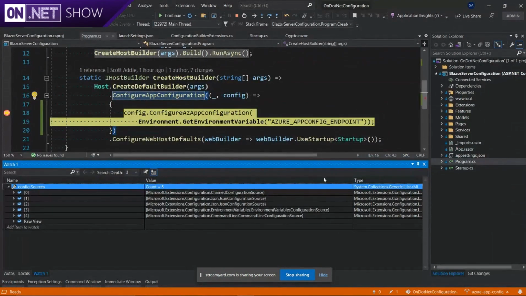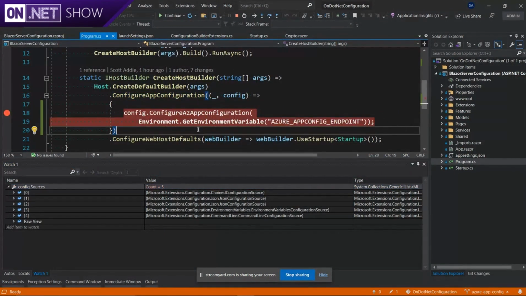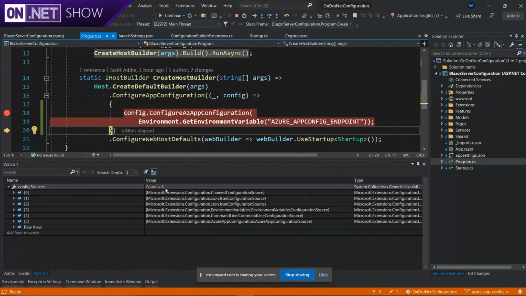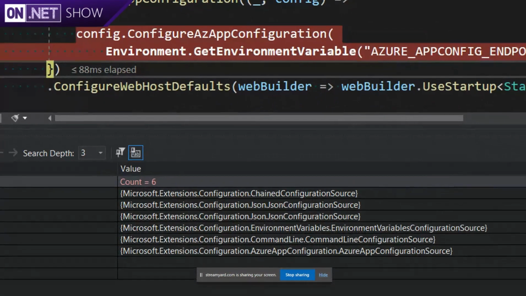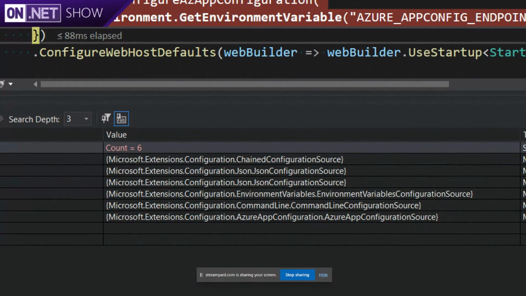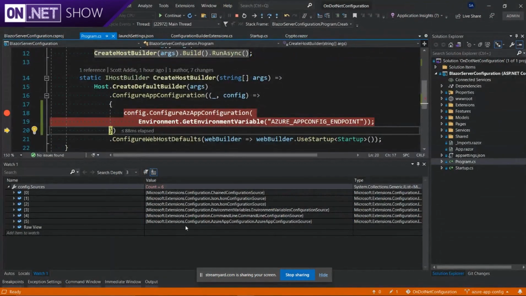So if I zoom back out, step over this line, notice this count has incremented to 6. Yes. The very last item in there you're going to see is the Azure App Configuration provider. That's what's enabling us to reach out through the configuration API and fetch values from that centralized configuration store.